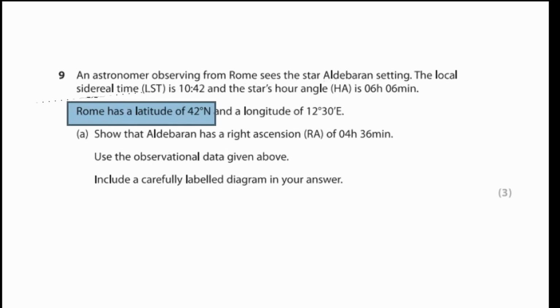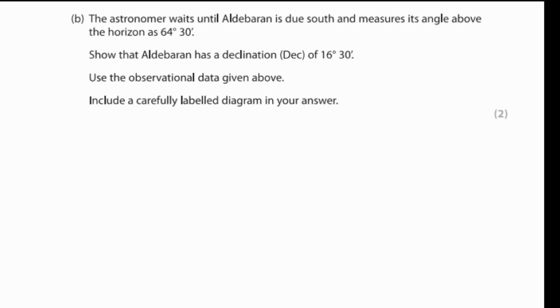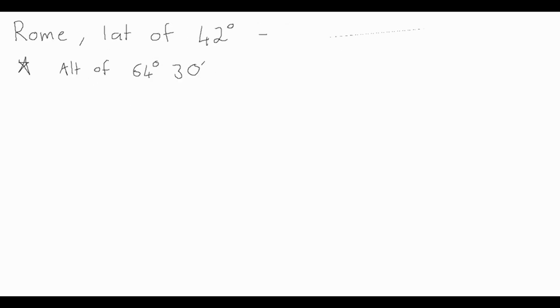Now, hopefully you can remember that the latitude that you are at is the altitude of the north celestial pole. We're going to open up a whiteboard so that we can draw a diagram nicely, and we'll go through it step by step. Hopefully, this sort of question will become a lot easier. If you have a latitude of 42 degrees, then the north celestial pole, which is basically Polaris, will have an altitude of 42 degrees as well. So if you're in the northern hemisphere, whatever your latitude is also your altitude of the north celestial pole.